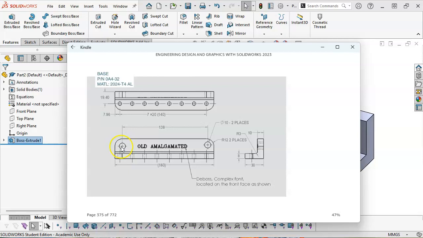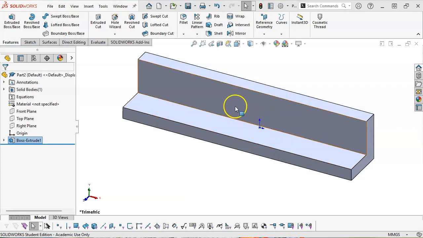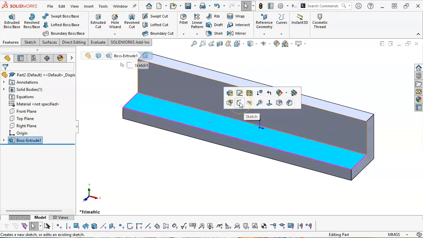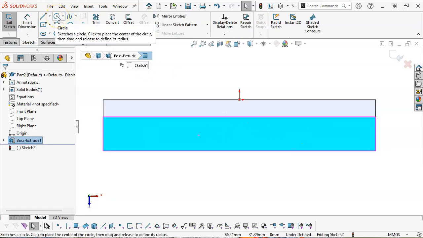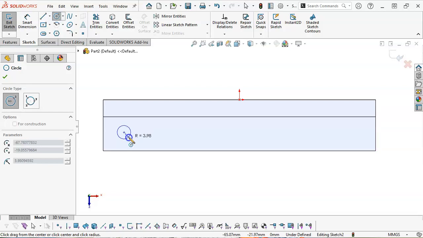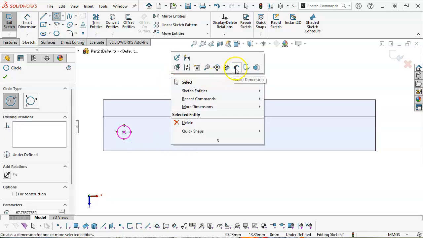All right, so next we have a pattern. And the holes on the front, that one looks pretty well concentric to the radius. That one looks like it's about 2 millimeters down. So that one's really going to drive the height as far as having to do the unthinkable and scale our drawing to come up with a number. So let's go into the pattern first, and I'll do this as a sketch pattern, and then I'll go back and do it as a feature pattern. So as a sketch pattern, I would be interested in setting this up.